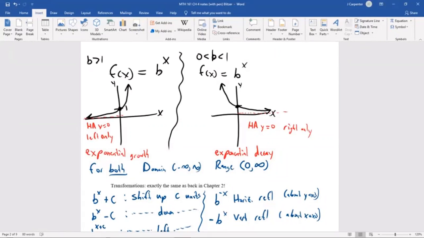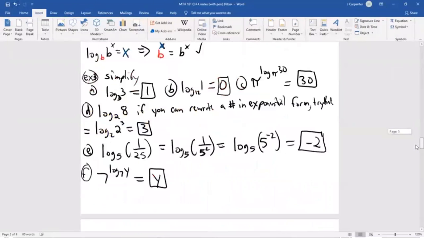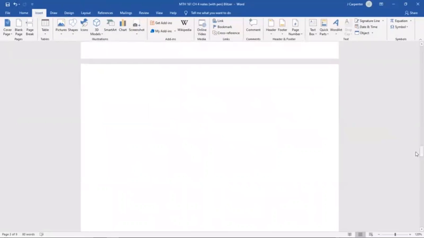They had horizontal asymptotes at a height of 0, and again, they had that (0, 1) point that they all go through, which we used to do our transformations. You also had to do the transformations with the asymptote. Why am I bringing these up? Because now what we want to do is get the graph of logarithms.